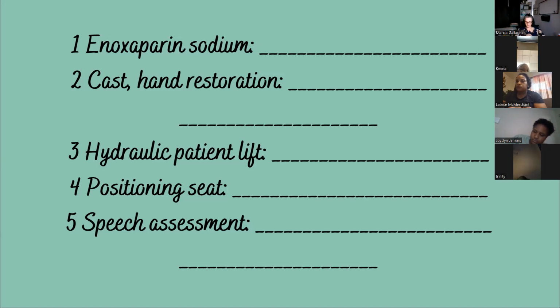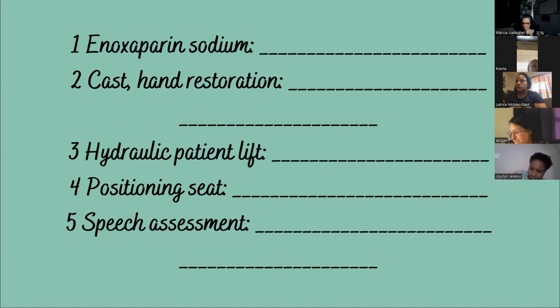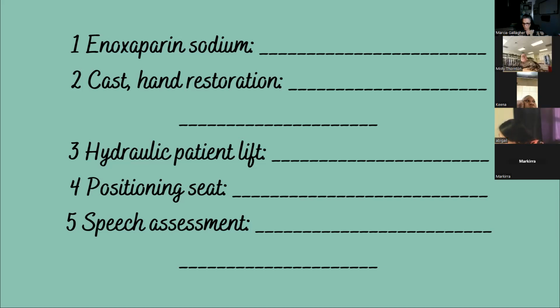Because if we don't have enough information, we are just going to get the range. You said page 11? Page 11. We did find it under cast, and it says exactly that, cast restoration. I see it. And then we would just look under restoration for hand, right? Well, it says cast and then it says hand restoration. Oh, and then it gives us a different code range.